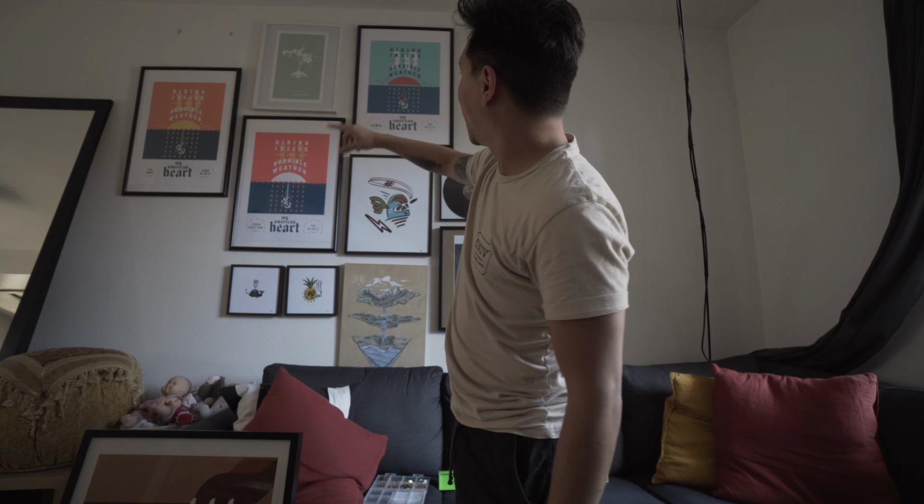So that is our finished product. A lot of maneuvering went into this. A lot of thought. Unfortunately, not a lot of planning. So if I were to do this again, and I should have just listened to Michelle in the first place. She said to take everything down and then redo it all. I know we would have spent a little bit more time doing that, but I think we would have mapped it out a lot better. But overall, I'm pretty happy with it and how it came out.